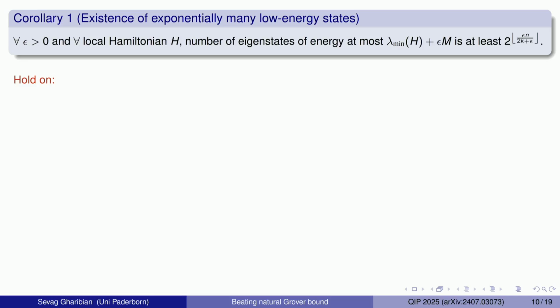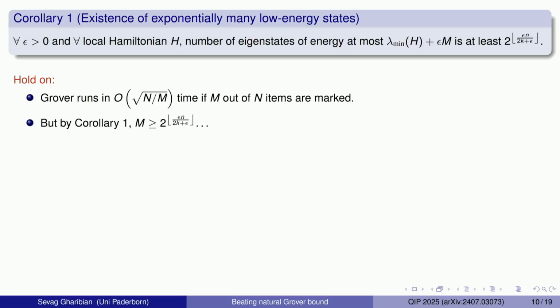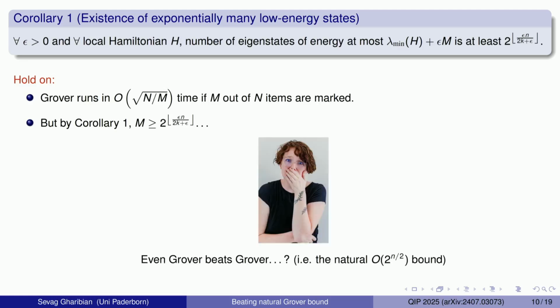Okay? Now, for those of you, of course, with a quantum algorithms background, you've played with Grover search before, you like Grover search, right? Now your spidey sense might start tingling, right? You might say, hold on. So first, Zeph lied to us on the first slide when he said that Grover runs in square root n time, because we all know that Grover does not run in square root n time. It runs in square root n over m time, right? Where m is the number of solutions. And now Zeph is telling us that, at the top of the slide, the number of solutions is actually very big, right? It's exponential. So does this mean that for ground state energy estimation, even Grover beats Grover?